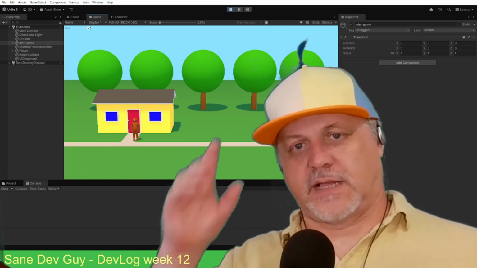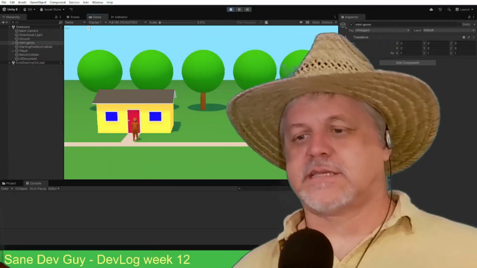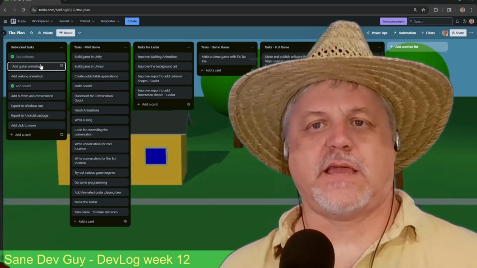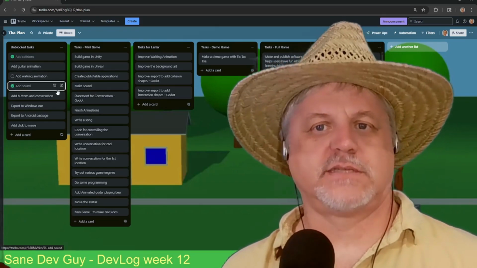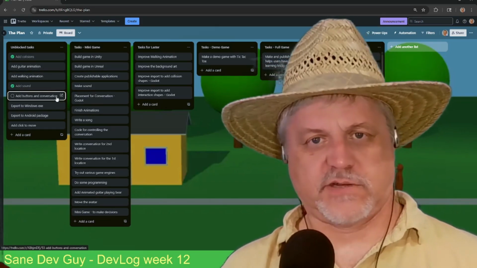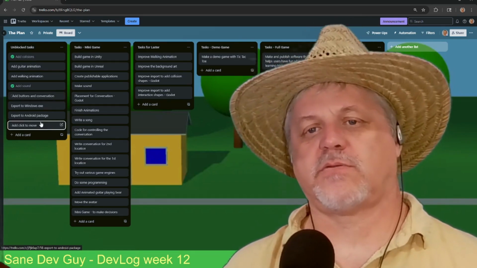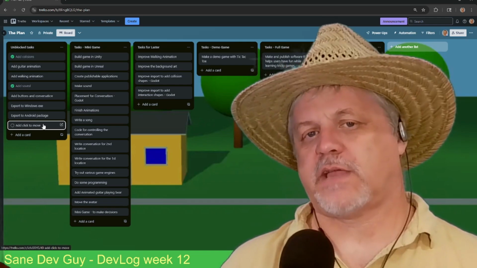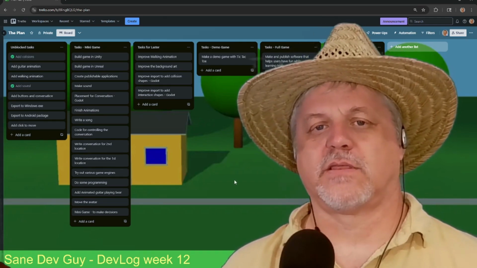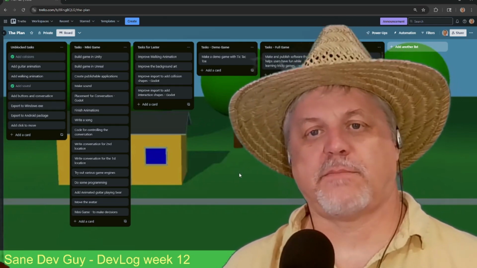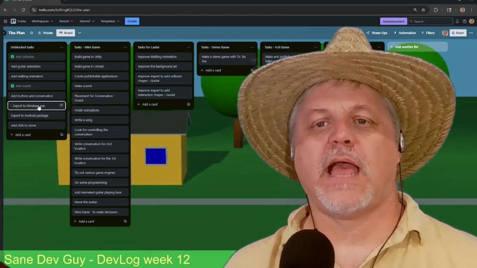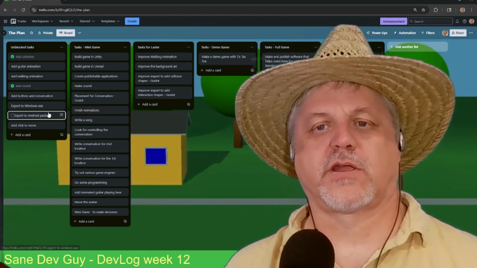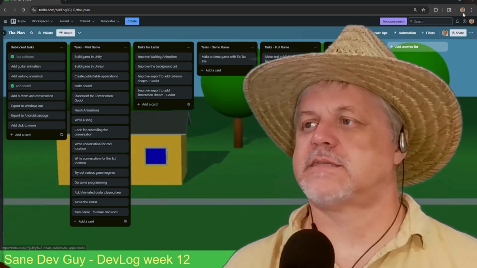Now, there's a lot left to do. I'll say, if I look at my board, I see we haven't done any of the animations. We have no conversations and no buttons to interact with the bears once they get together. We don't have a navigation mesh, so when we click on where we want the bear to go, nothing happens. We have to use arrow keys. And of course, we need to export it to both a computer and a mobile device.